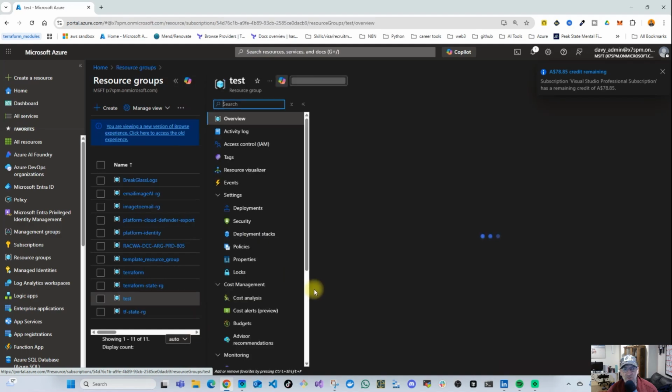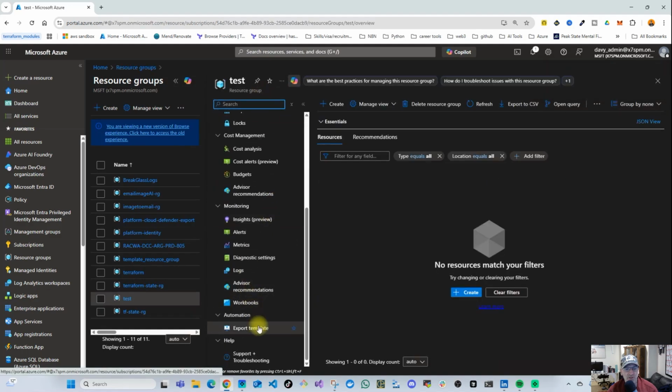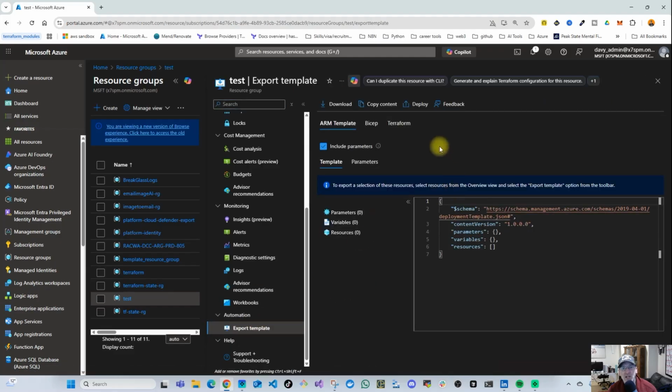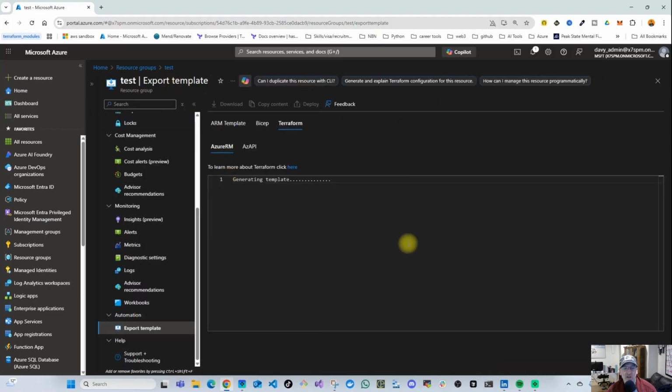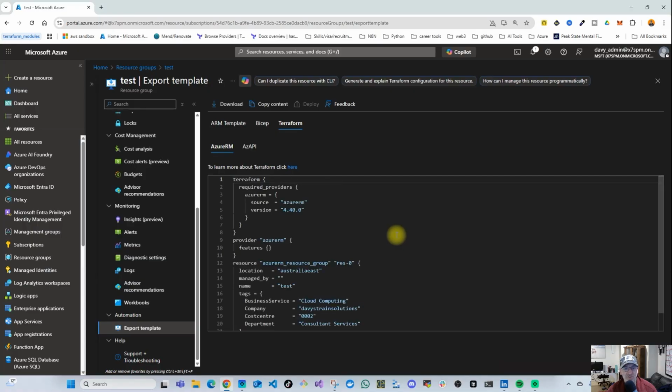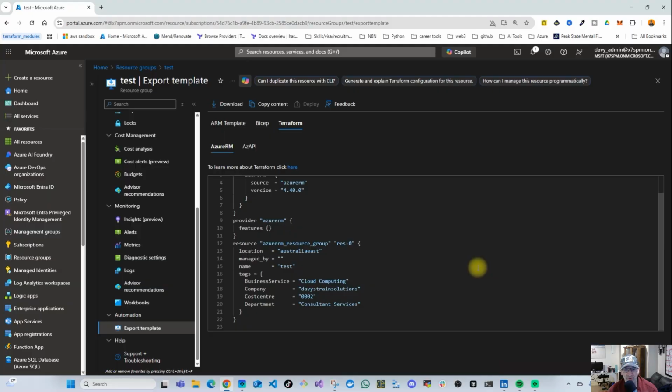So if I click into this resource group, folks, here, and if you come down, you'll see in the automation there's an opportunity to export the template. If you go to there and you come to Terraform, and this was available before, it was under the AZ API provider, folks. Now we are under the Azure Resource Manager provider, folks, that you can download the template as. So this is generating a template now for us for just the resource group, folks. It'll be basic, but it's giving you exactly what you need, even the provider there, folks, with the version number. And there's the resource group underneath it with the tags that I just created, folks.